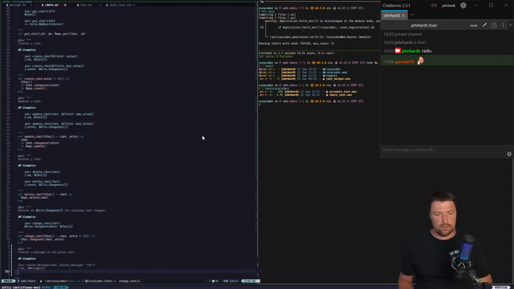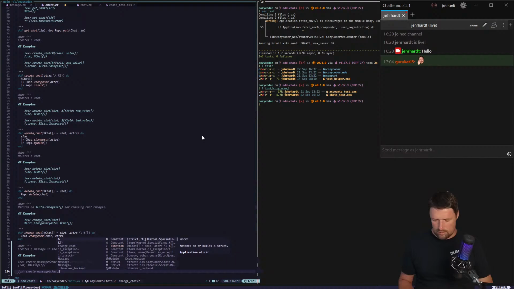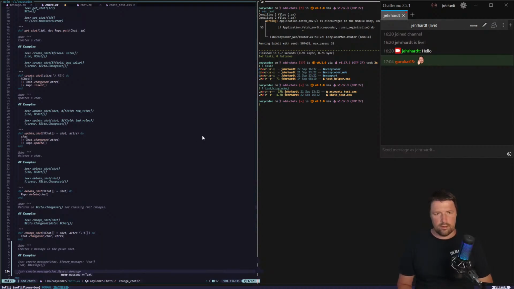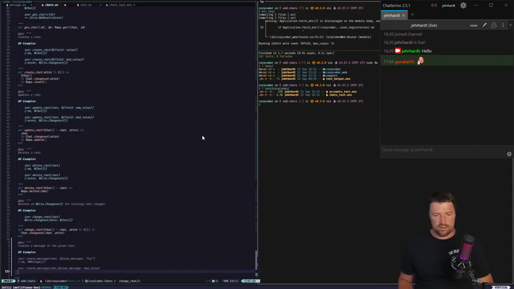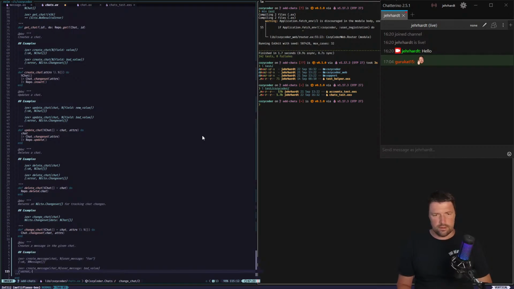So, and we do the same. IEX create message chat user message some bad value, whatever bad value actually is, and we get back an error and an Ecto changeset.